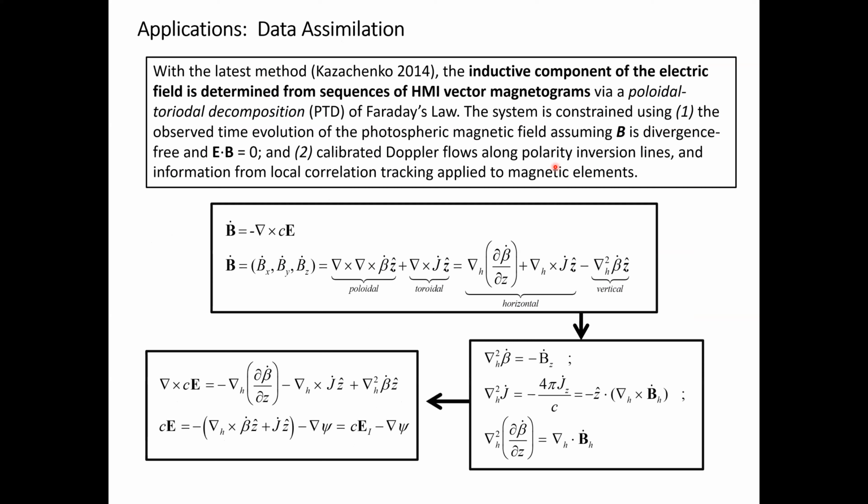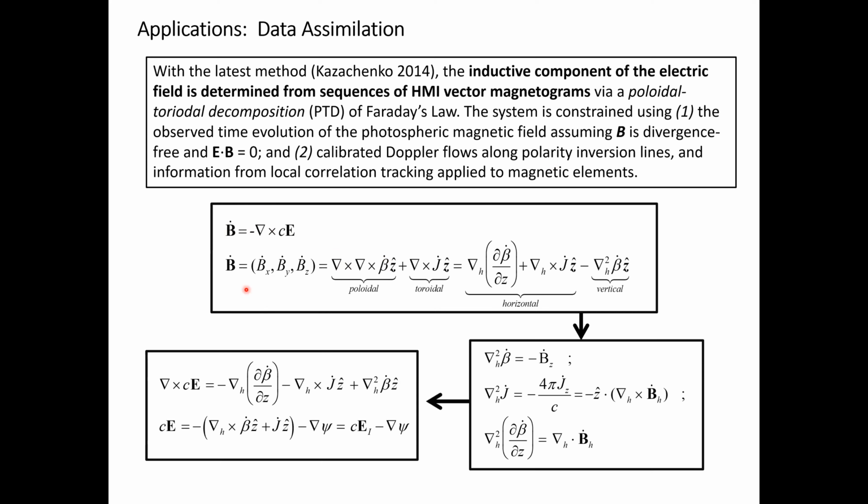Back in 2010, I think, a lot of groups figured out ways to invert the observational data to give you either a flow or an electric field that is both consistent with the observed evolution of the system and also consistent with Faraday's law. Our group actually decided to go with electric fields rather than flows for a number of reasons. But what we generally do for this pre-processing is this, which is basically Faraday's law right here.